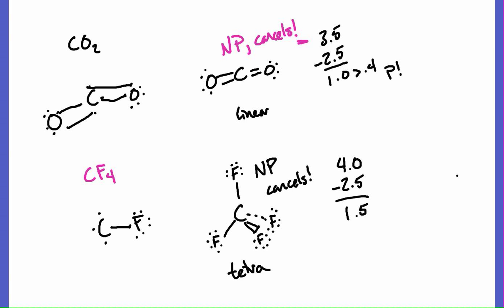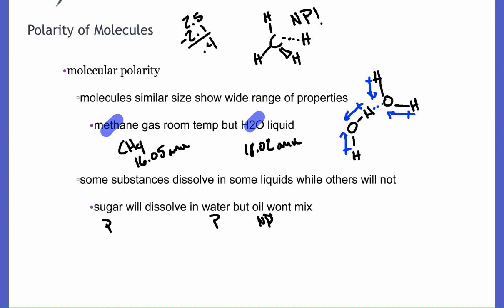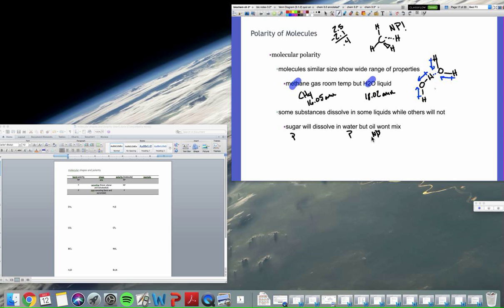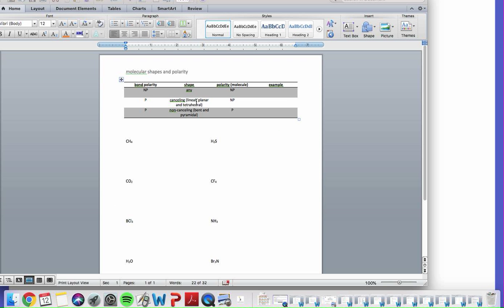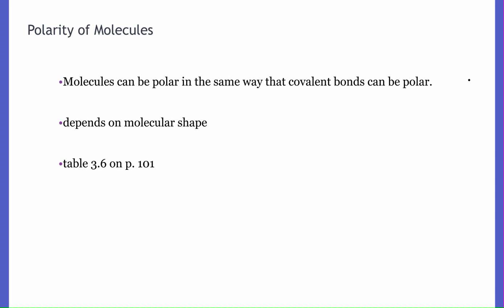So as you can tell, I've already done 4 examples, and they're all nonpolar, right? The only example that was polar so far that I talked about was water. But water has a bent shape, and bent is one of the examples for non-canceling shapes. So as long as it's bent or pyramidal, you might have a polar molecule. If it's not one of those 2 shapes, it's usually nonpolar.